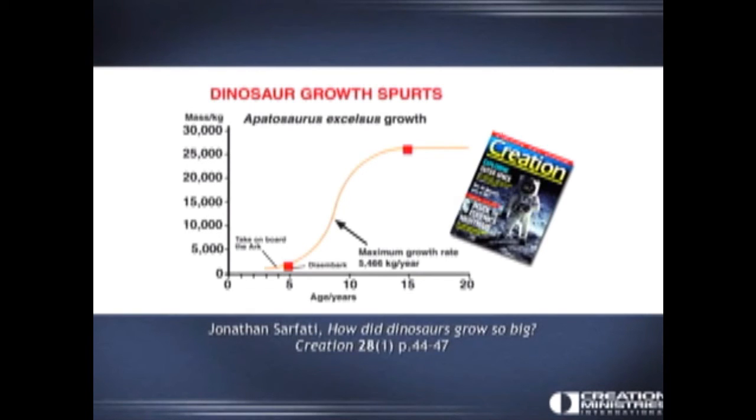You can kind of see evidence of how they grow. There are tree rings in the bones, in a sense, so you can see growth patterns in some dinosaurs. So again, it just makes sense: bring small animals to Noah instead of the very big ones. There are ways that this story will work, and very reasonable ways to make it work.